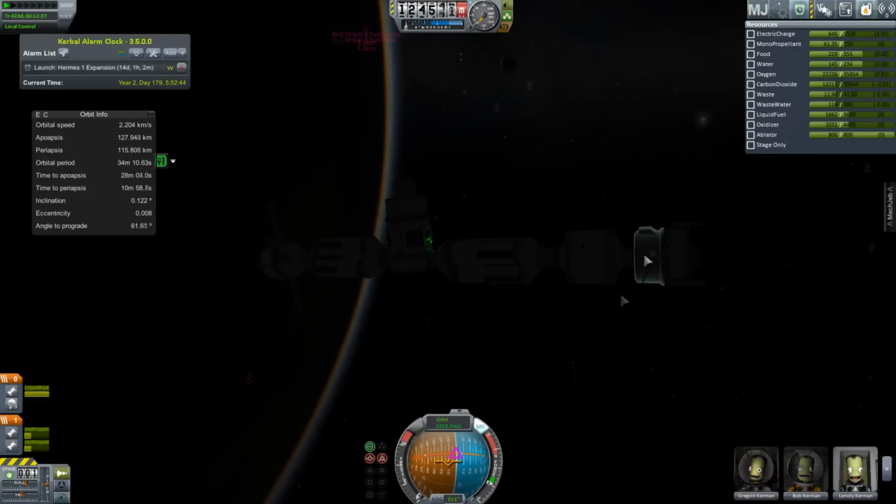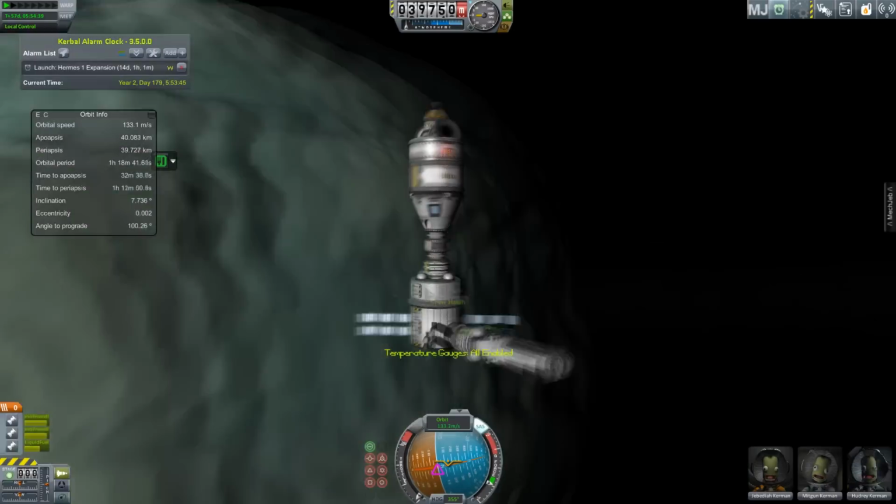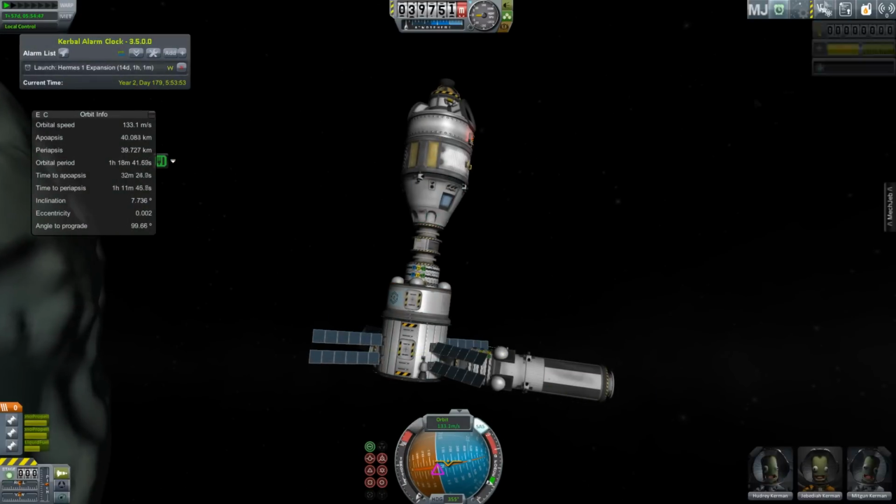But anyway, enough of all of this. Well, I guess we'll just throw some monopropellant in there. We are back at the Ceres station.